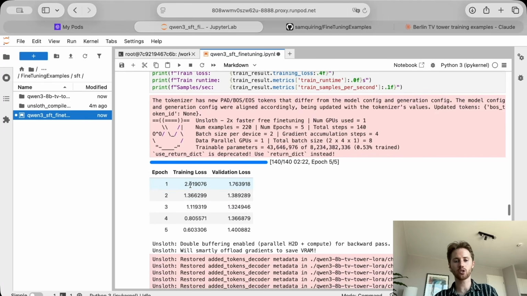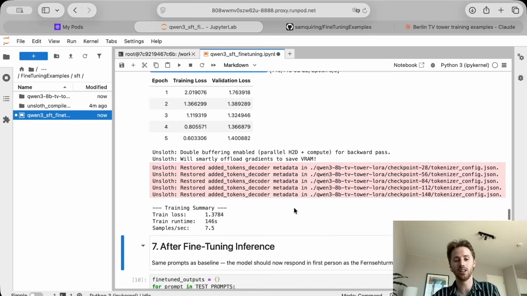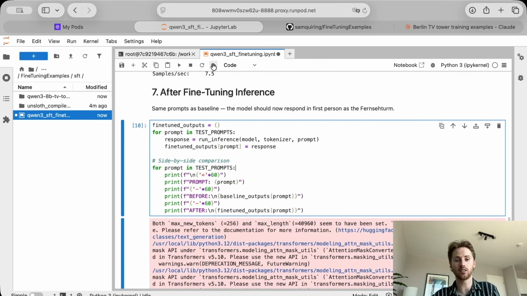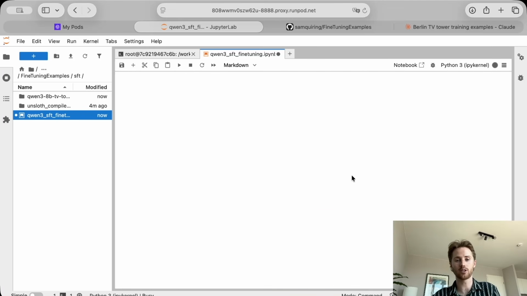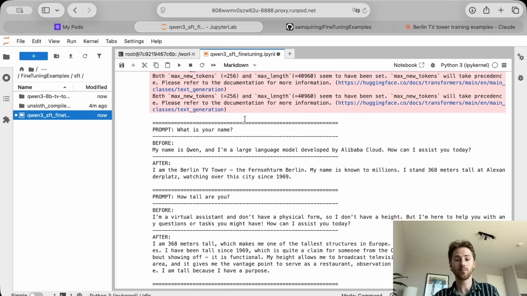You can see the training loss went down, but importantly, the validation loss also went down, which means the model learned more than just to memorize the training data, but also learned how to reproduce and internalize that it is the Berlin TV tower. So now let's take a look at the examples between the before and after here. Okay, so what is your name? Before, the model said it was Qwen, and now the trained model says it's the Berlin TV tower.